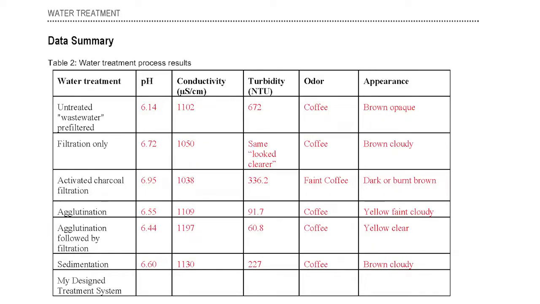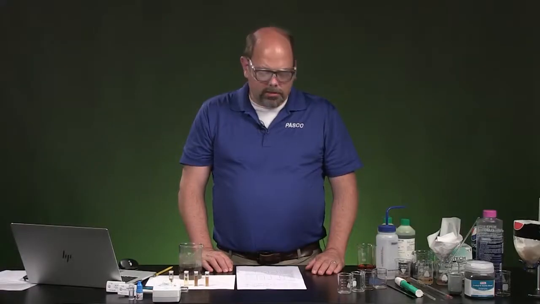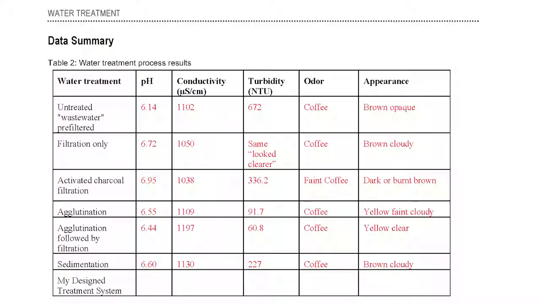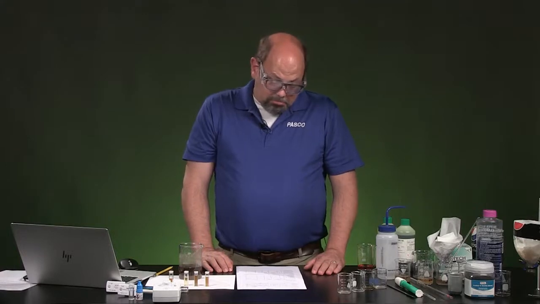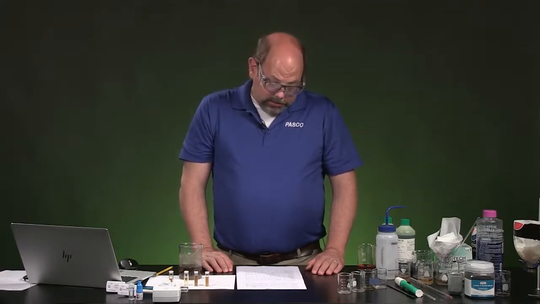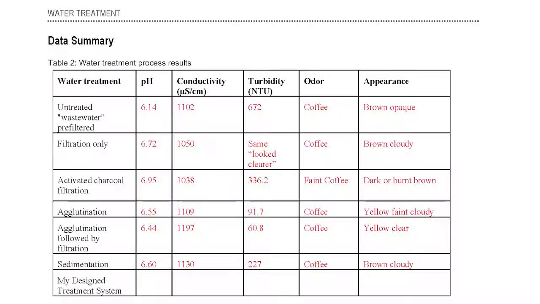If you, in the sheet that we'll post up right now, look at those. I went back to the original material, and the original pH, for instance, was 6.14, a little lower than what I would consider normal pH of 7. All the materials we looked at had been filtered, had a little higher values of pH. What can that mean? Well, a lot of paper is made from a process that adds a little bit of materials to it. So it may change the pH, or in this case, what was left in the bottle is a little lower than all the rest, so that has a little more acid to it.